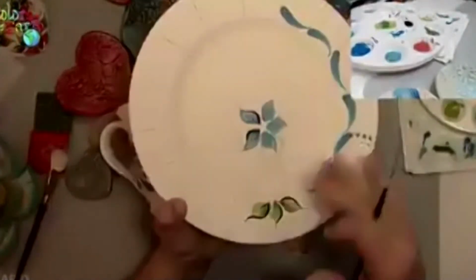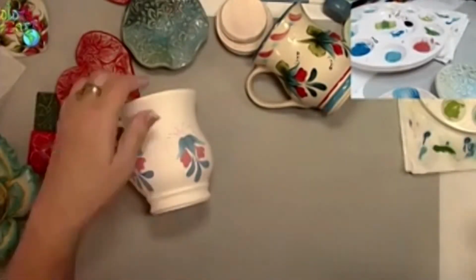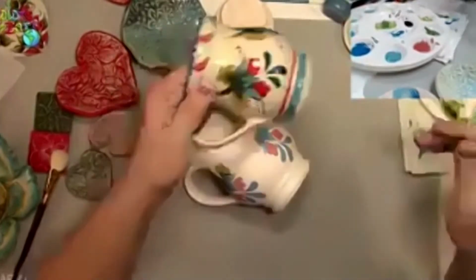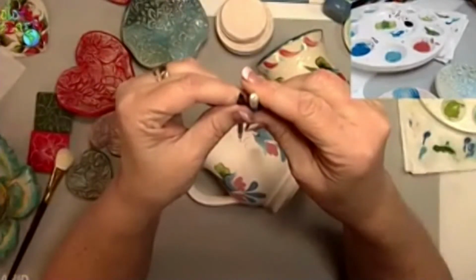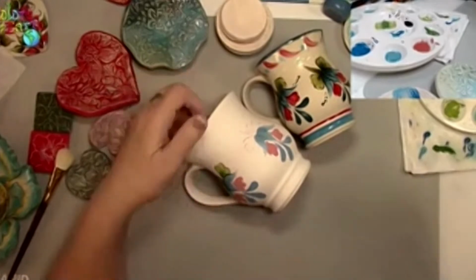Okay, and I'll go into more detailing on my lives. I don't want to take up time doing that. Same thing, you can add the dots there by just taking the handle of your brush. Remember, the handle determines the size. So different size handles will make different size dots. Okay. Does that hopefully help, Jess?